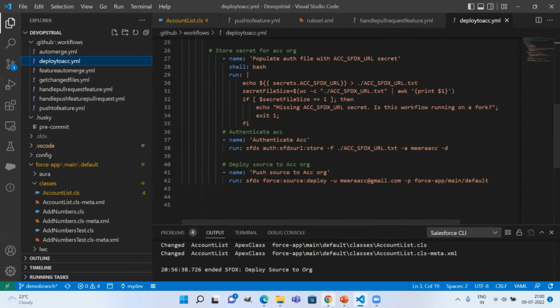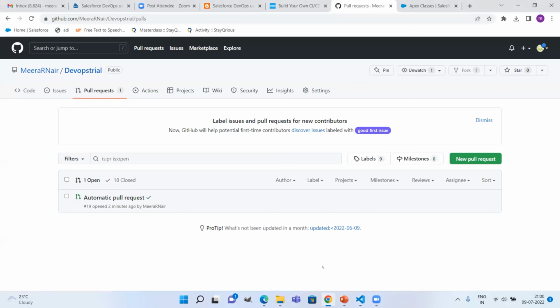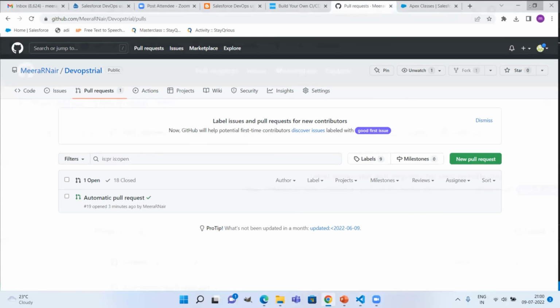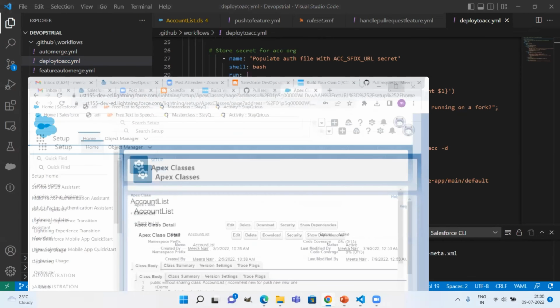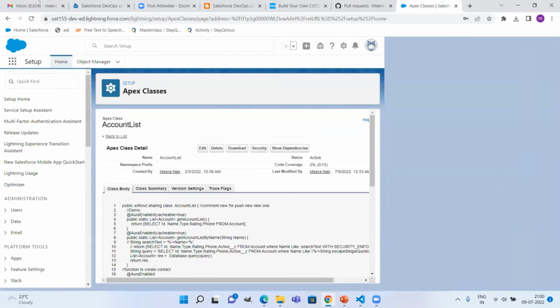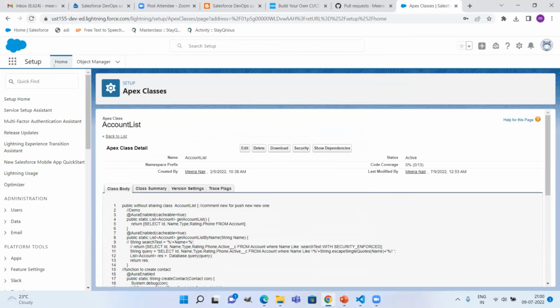So I have got a second environment. This is another developer edition I am utilizing, and you can see the account list, the same class exists there also, but it does not hold the changes that we currently implemented.